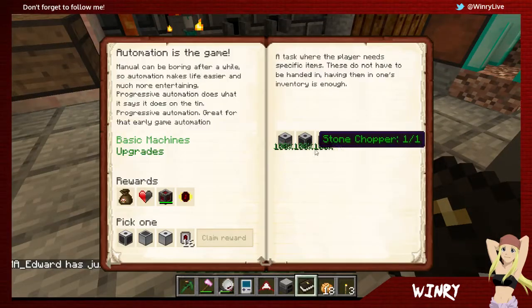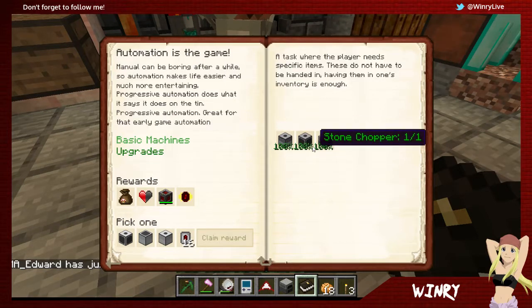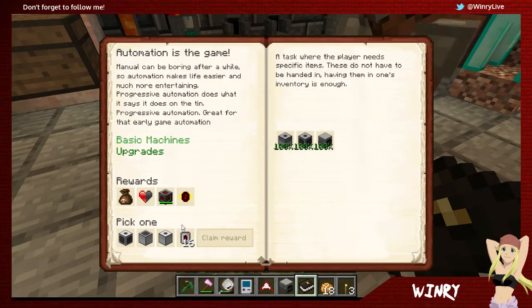Alright, I have the stone miner. And I have the generator. So one of us needs to pick the miner and one of us pick the upgrades? Okay, let me... Ooh, but they have a planter, so we could do automated... Yeah. Okay, I'll do the upgrades. You do the iron miner, I guess? Okay.